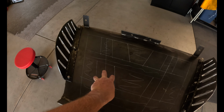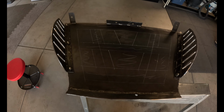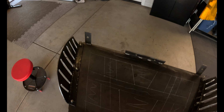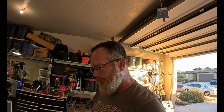That will perfectly offset them from the top ones, and so we'll have a grand total of six cutouts in there. These are 5 inches down, 4 inches wide. The bumper is 3 by 3.5, so it kind of keeps that same symmetrical look, if you will. I hope it turns out, and I hope that these aren't going to be too big. I don't think that they will. This is a lot of surface area, and I'm going to go ahead and get cutting on this.